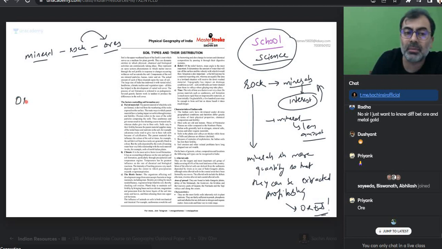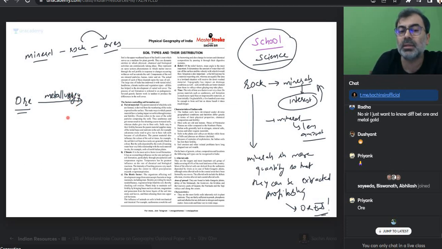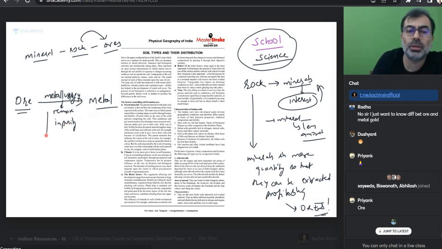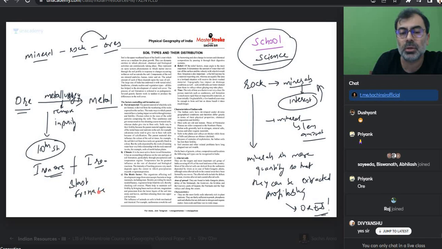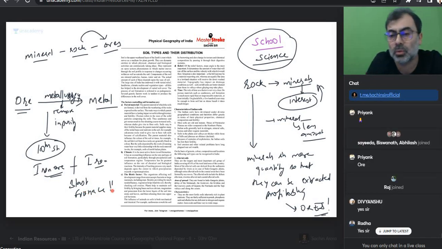Now, ore has got many impurities. We will have to do, say for example, metallurgy processes, where we will remove impurity and then we will get metal. This also was in school. I remember in my school 10th standard there was something about iron ore. से कैसे निकालते हैं iron? Yes, and they told me something called a blast furnace is used. Honestly बता दो, अगर मैं झूठ बोल रहा हूँ तो.